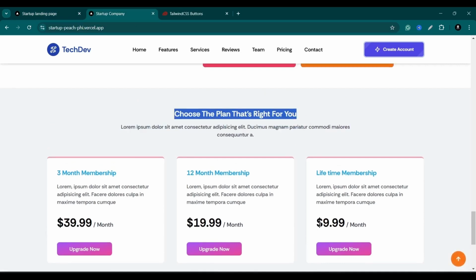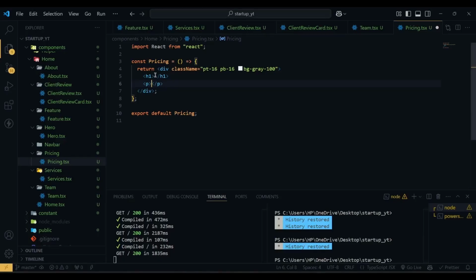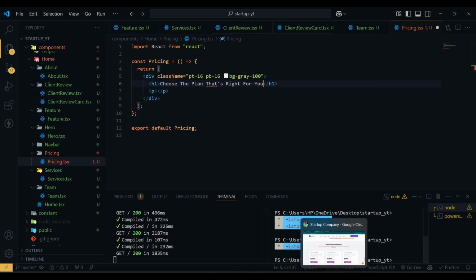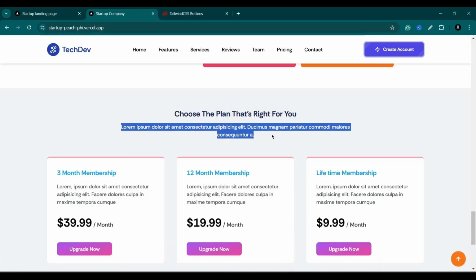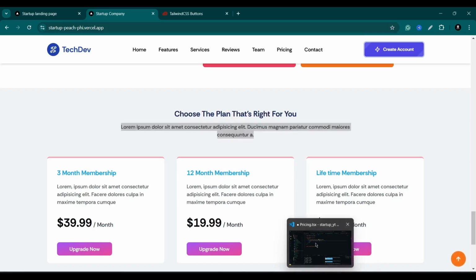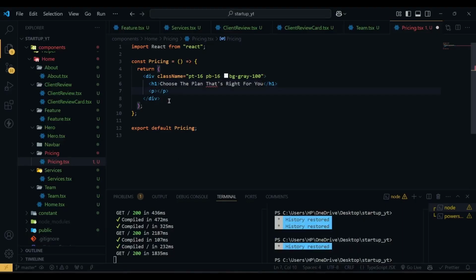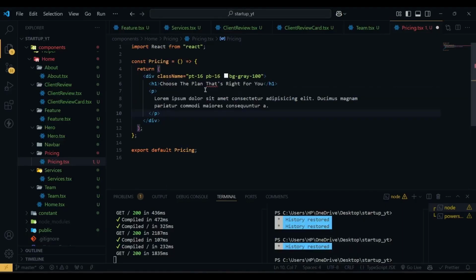I'm going to copy this one first and paste it here, and then we have this subheading. I'm going to copy this and paste it here. Here it's complaining, it's an ESLint error. So we're going to use quick fix and replace the code with this HTML code.